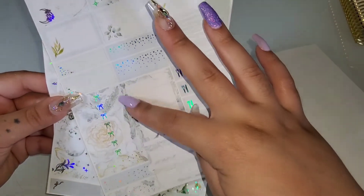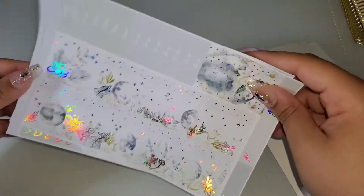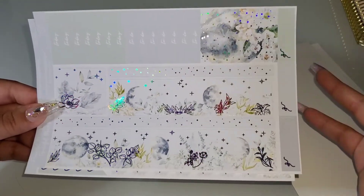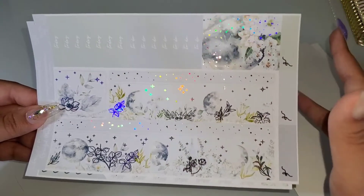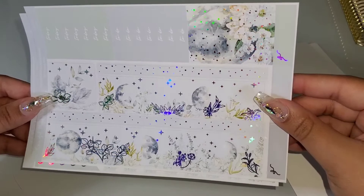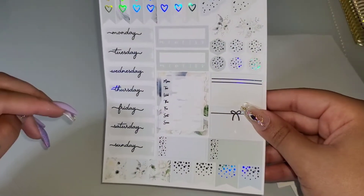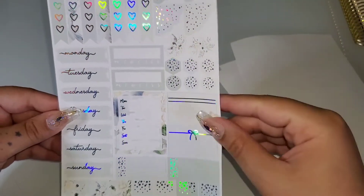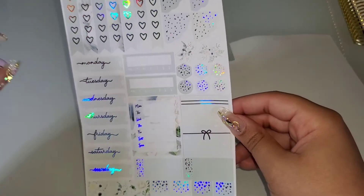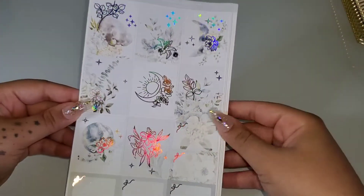These are the only headers that you get in the kit from what I can see right now. But here's the bottom wash sheet — oh, there are headers right here too, so maybe there's a few on each page. This is my first order with them. Oh my gosh, the foiling is so gorgeous. It looks like you get two sets of headers and then a page with your layering things and sidebar things. I can't get over the foiling, it's so good.